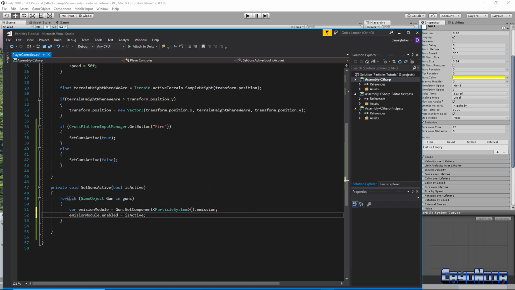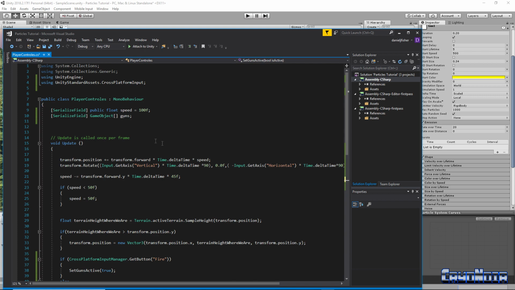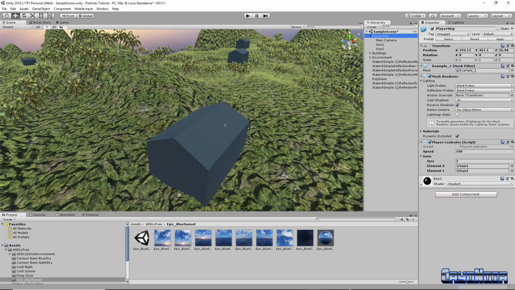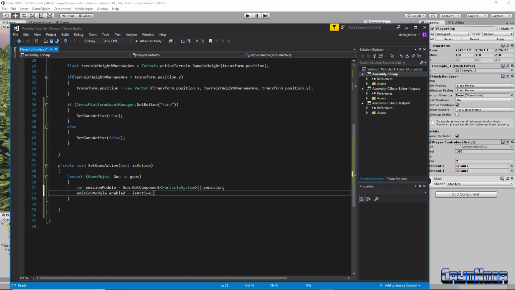And we're saying, for each instance of a game object gun in the array guns, which we set up to begin with, in each of those instances we're referring to that component of the emissions, and we're going to set it active whenever we are true.